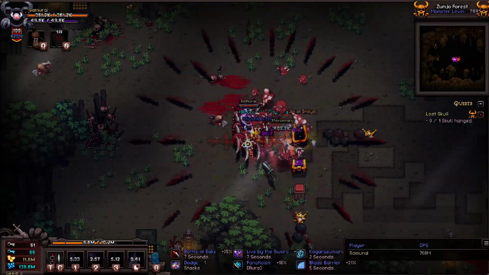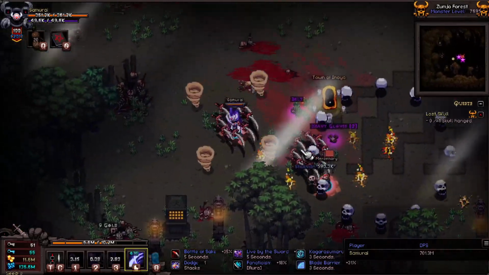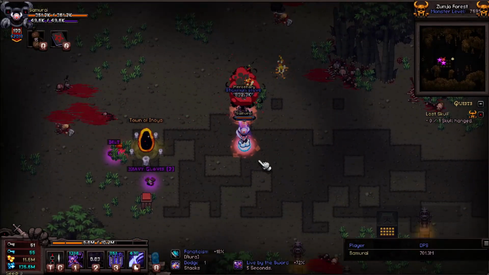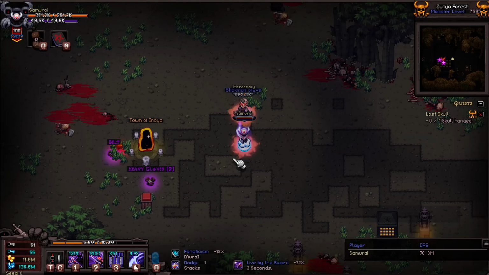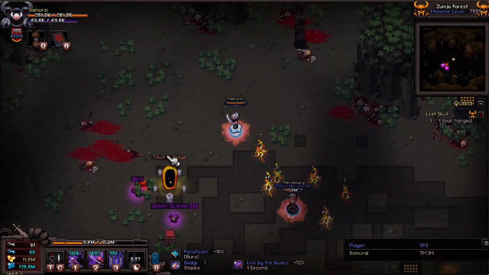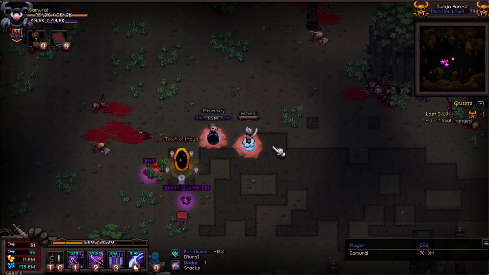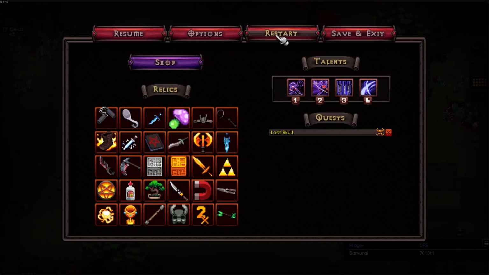Okay, so I think they broke the Samurai even further, and I'll keep this in the video as footage as well. But yeah, I was 100% immune to damage the entire run. Didn't take a single point of damage, and I was able to move around stealth the entire time. And we were able to delete the boss at 700 million damage. So the build is still viable.